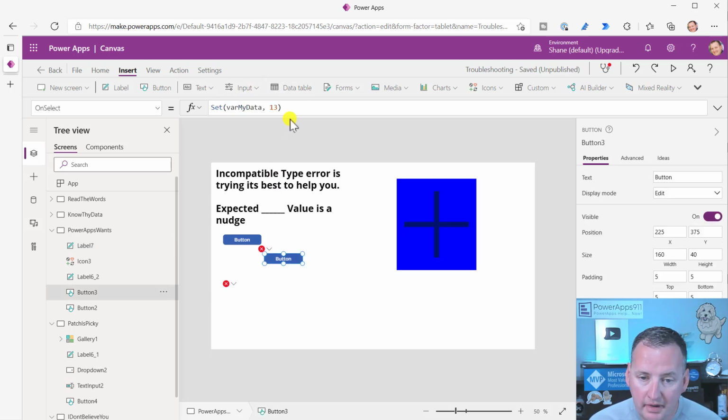When you do something like this, you might think, oh man, did I really just break it? Is this what caused all my errors? I can just comment this out real quick. And then, okay, that code on that button is wrong. I need to rethink what I'm doing with that variable. So that is going to be your tip there.